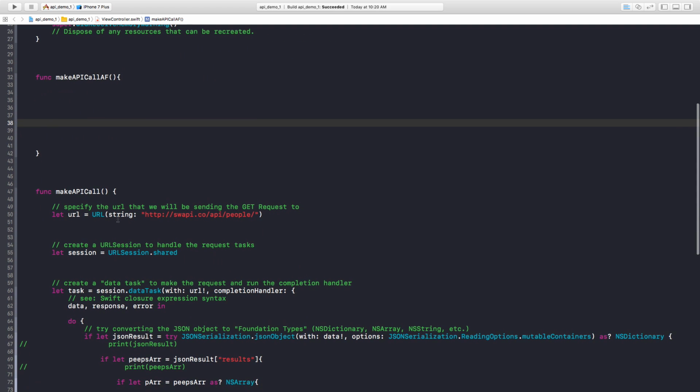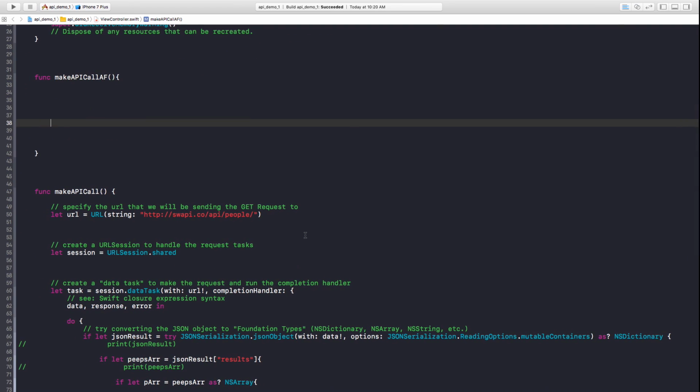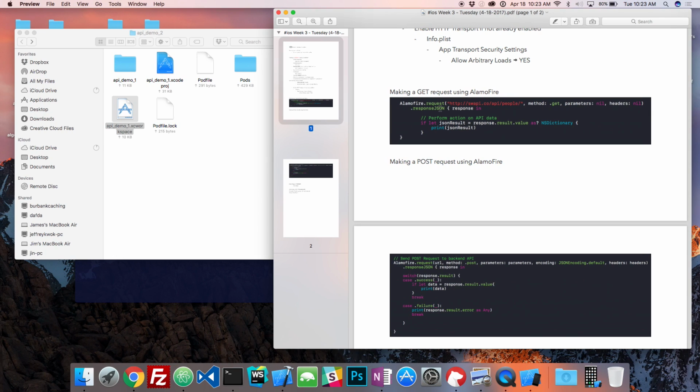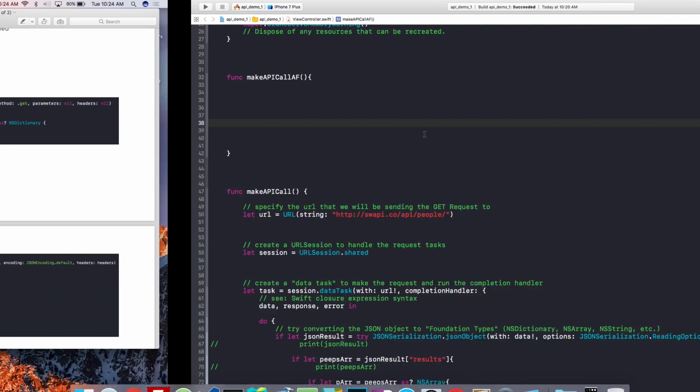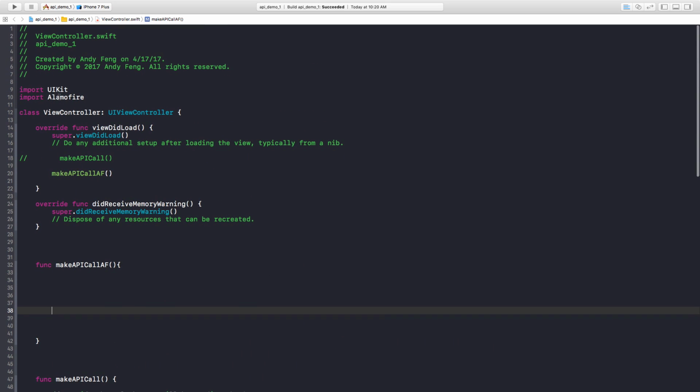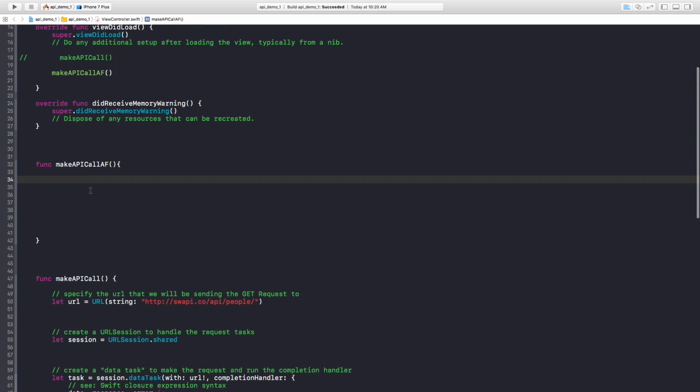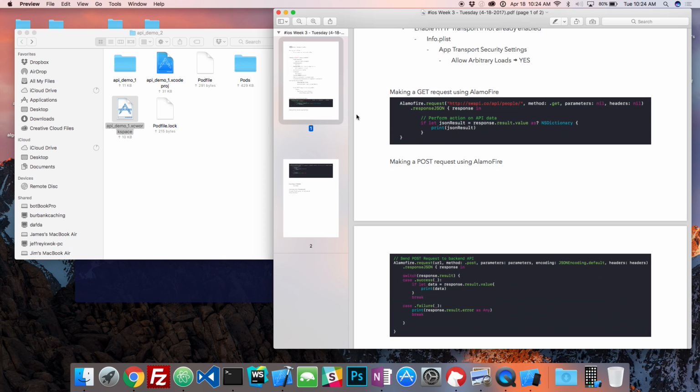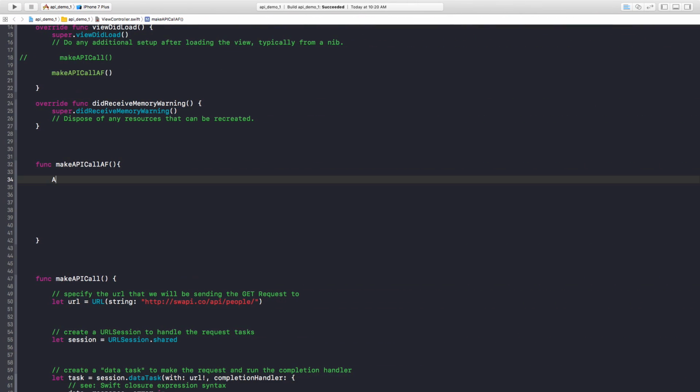All right, so the first thing we're going to need is, actually, we don't need anything. We just need this Alamofire request initializer function, right, that we're going to call. Because we've already integrated Alamofire, we can simply go Alamofire.request, right?